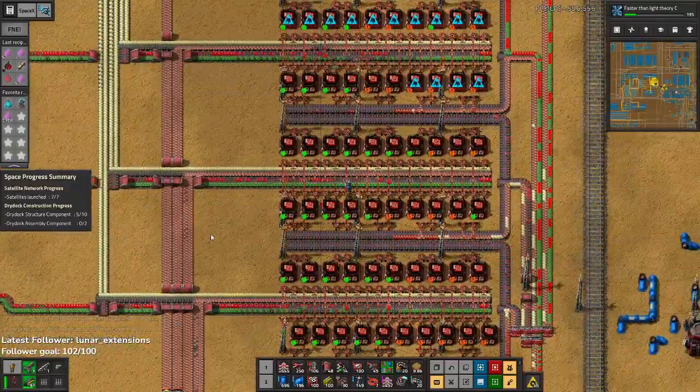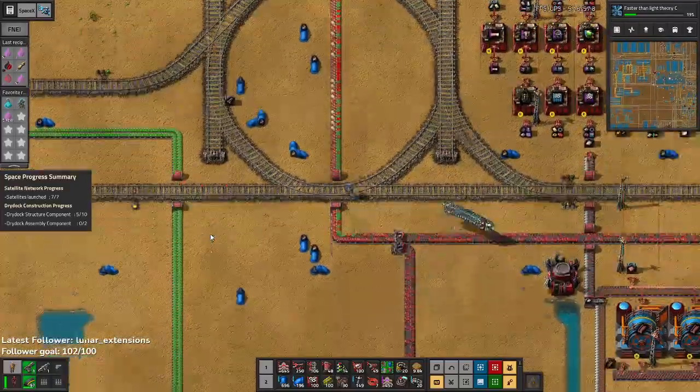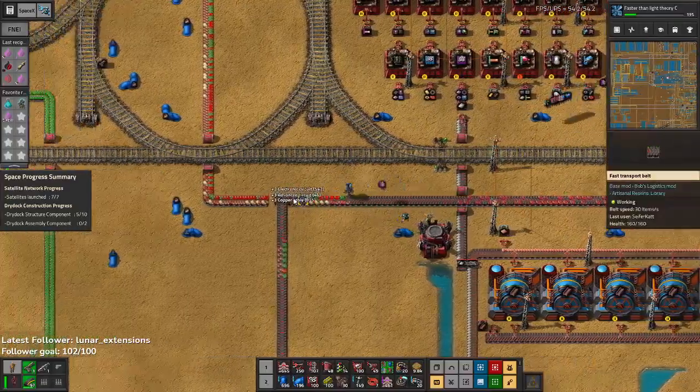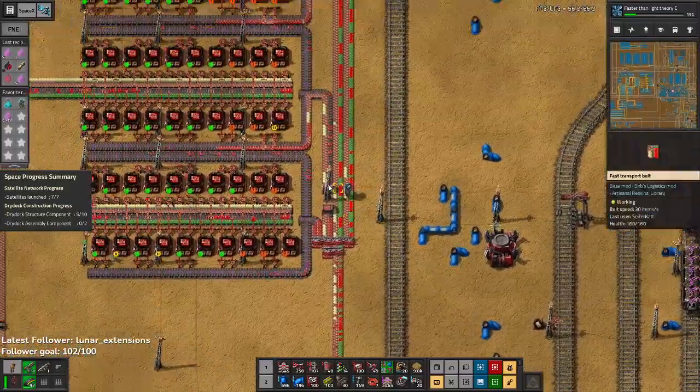I note we have some problems. We've got a bit of a Christmas belt situation. We need to stop that. If that train had hit me right then, it would have been pretty bad. Stop. Why do we have a Christmas belt?